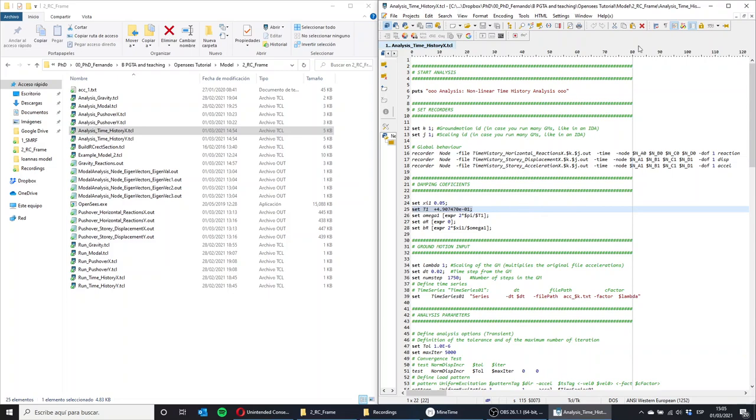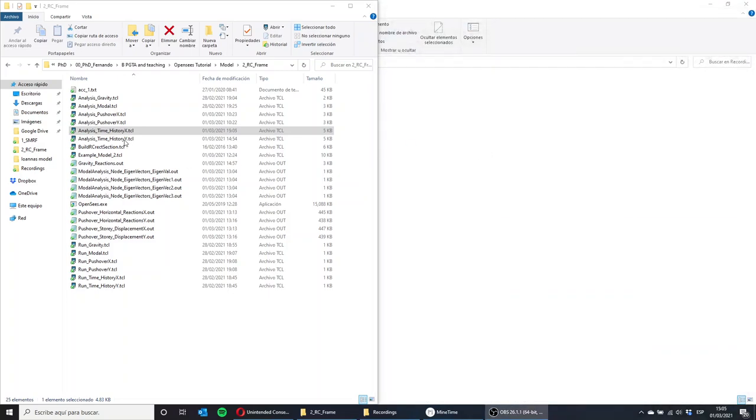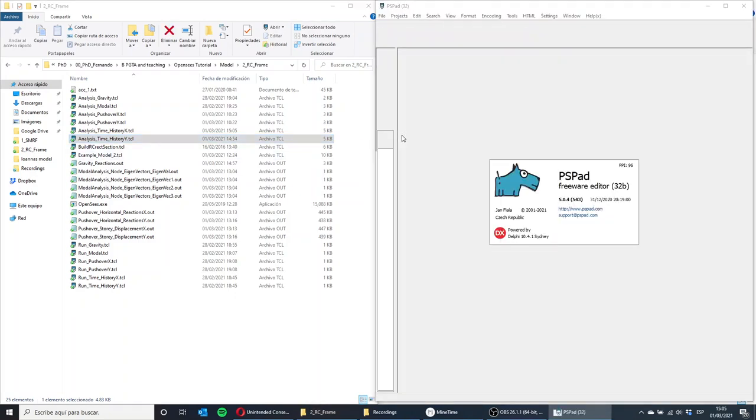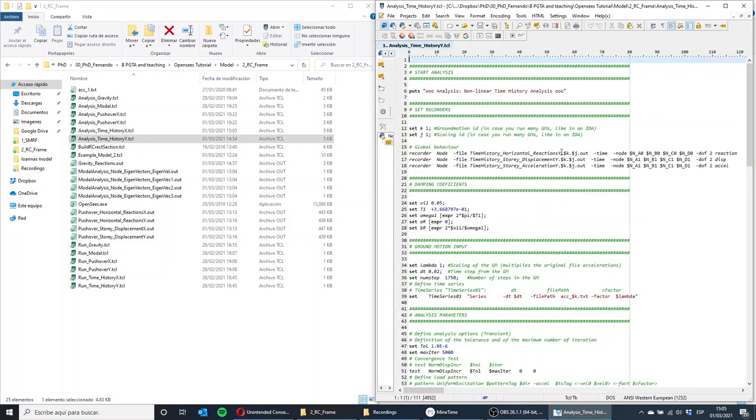So I'm going to save this, close it, and quickly show you also the analysis time history in Y. That is exactly the same thing, with the exception that obviously I am adapting everything to be in the Y direction. So the recorders say Y instead of X. The degree of freedom for the recorders is 2 because I want to see everything in the global Y. I'm changing the parameter of the period. I haven't changed the name to, for example, T3 or something. I'm just leaving it as T1, as at the end it is just the name of a variable, but I'm changing this period to match my simplified approach to estimate the damping.